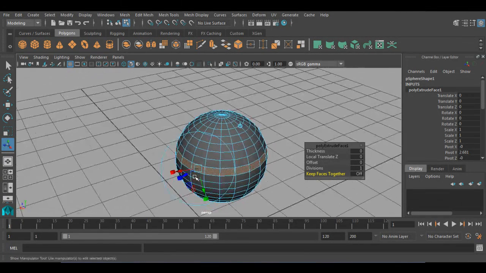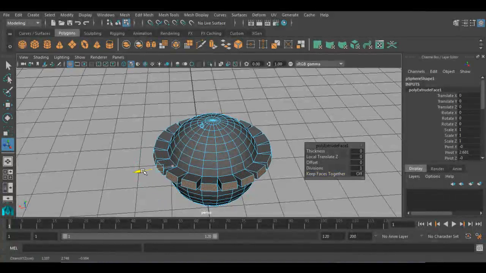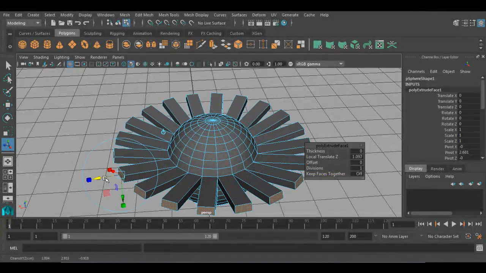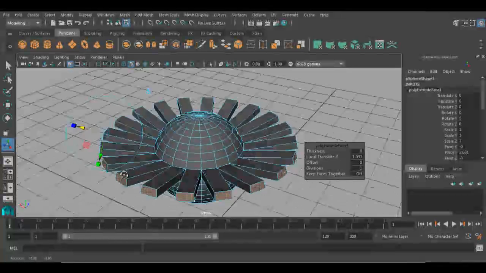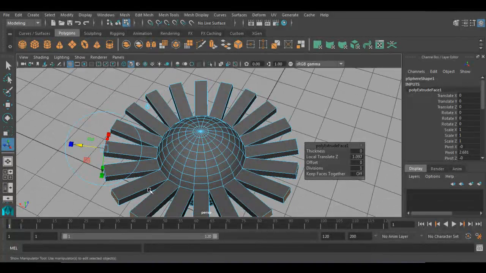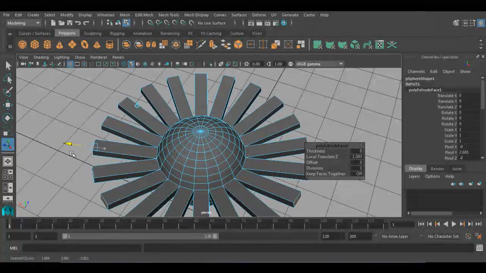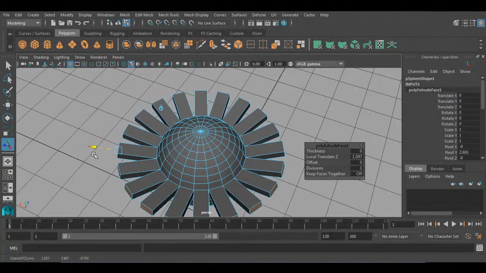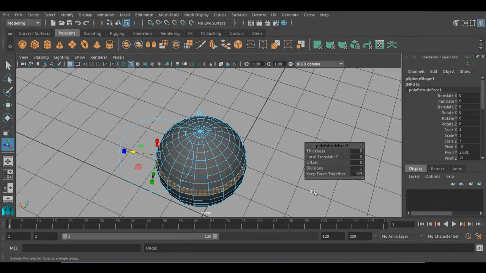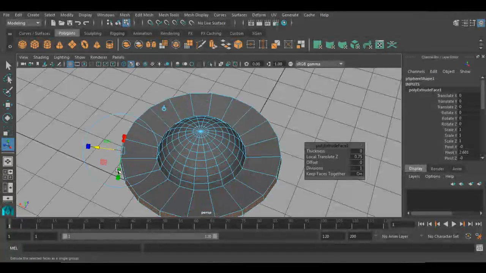And now if I move them, you can see that all the faces are getting extruded separately. If the keep face together option is off, the multiple selected faces will be extruded separately. But if this option is on, then all the faces will get extruded as a whole single object, right?